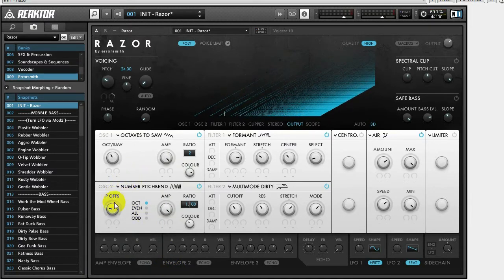Alright, so we're already almost there. In the amp envelope, click on Echo, which will enable the delay to affect the amp envelope here. Now, if you move these things all really close together, it can make it sound like it's sustaining longer than it is, which gives it a very interesting sound.